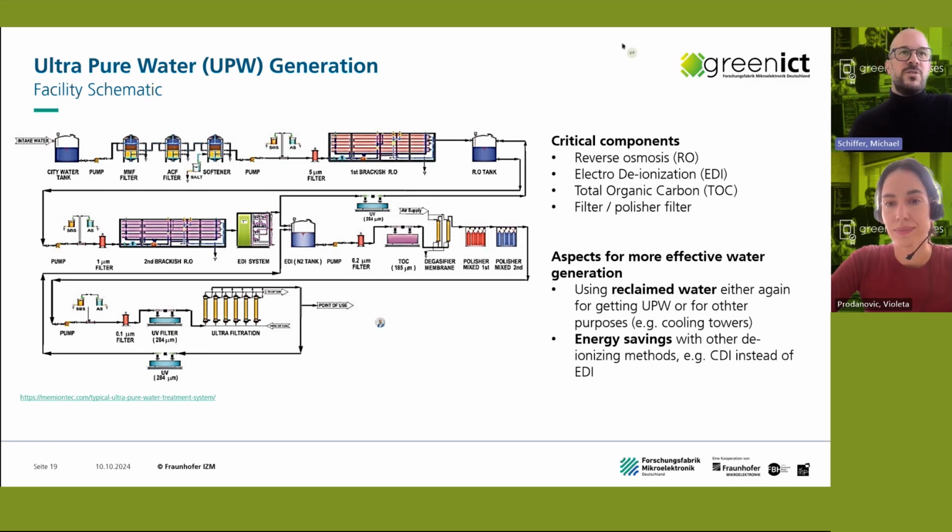What you're also looking at in such clean rooms is that you can reclaim the water again. This is a very, very hot topic for large companies because they are limited in the intake water amount. Otherwise, the cities around them cannot survive anymore. And the other point where people are looking right now is to generate energy savings when they go for different deionizing methods like capacitive deionization instead of electrodeionization.